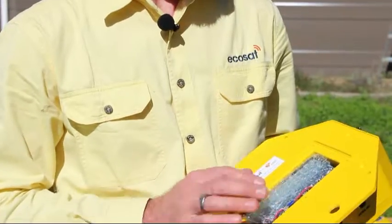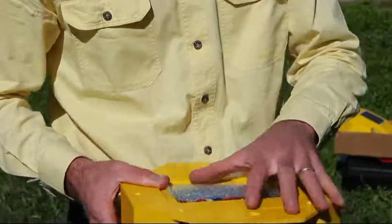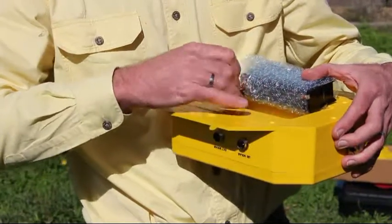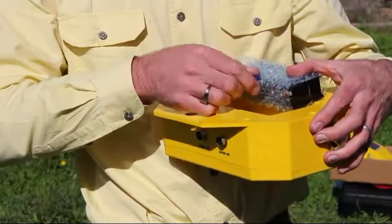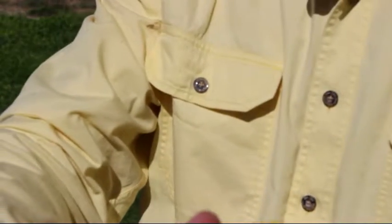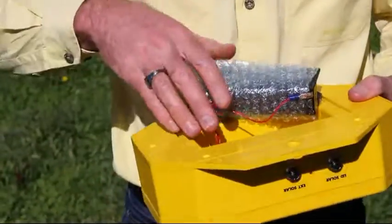We've undone the eight screws of the battery cover. Take the battery out — there's a little bit of foam or rubber to stop the battery moving around. Carefully let the battery fall out. Usually for convenience, we leave one terminal connected and one loose. Simply connect the remaining loose terminal to the other terminal of the battery. Once you do that, you should hear a single beep within a very short period of time, indicating the unit is powered up and operating.